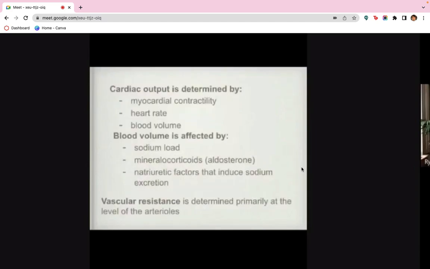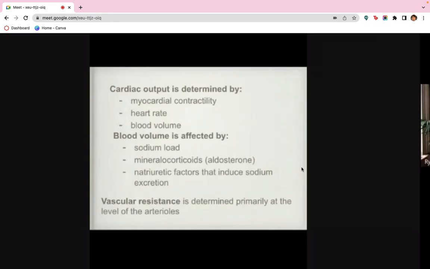So the cardiac output is determined, okay, by number one, myocardial contractility, kung gaano ba kabilis mag-contract yung ating heart in order to pump out yung kanyang blood para ma-circulate niya into our circulation. Okay? And then we have your heart rate and of course, the number or yung volume of our blood. Gaano ba kadami yung kailangan niya i-pump? Okay? So the regulation of our normal blood pressure, okay, is a function of your cardiac output and peripheral vascular resistance, which are in turn influenced by genetic and environmental factors.